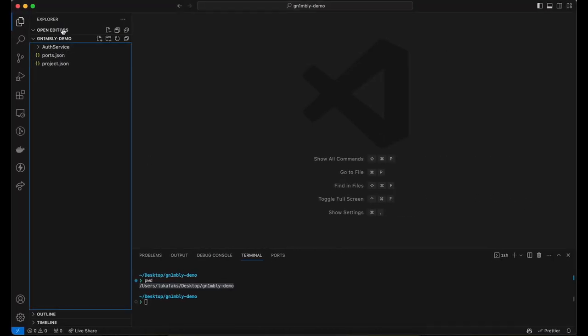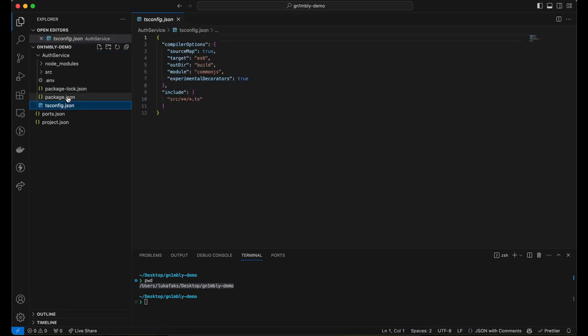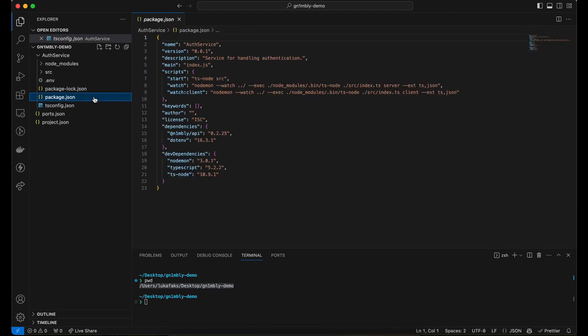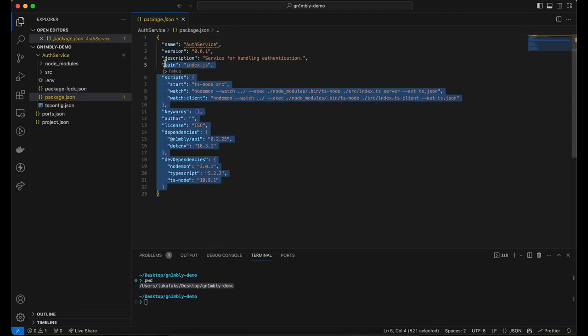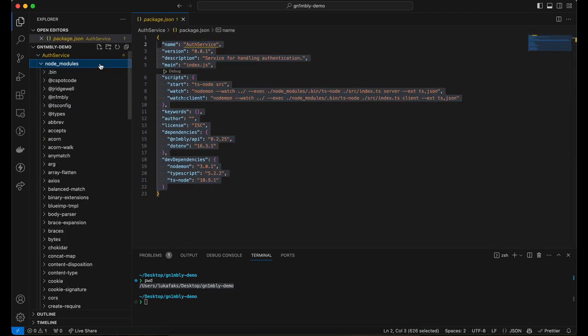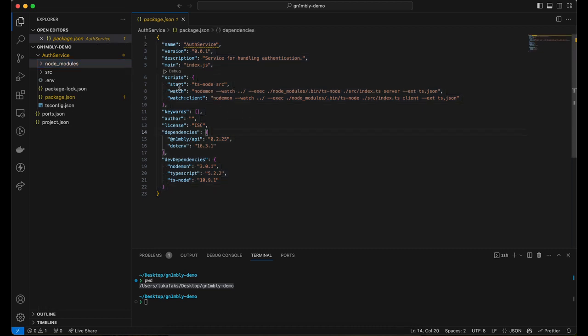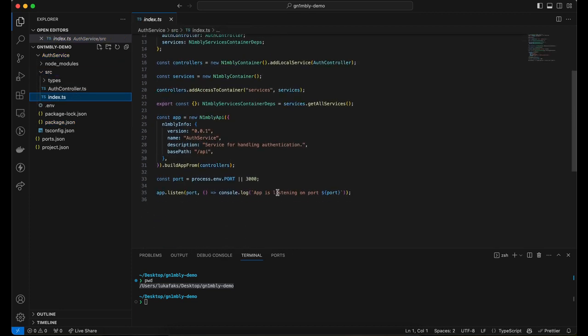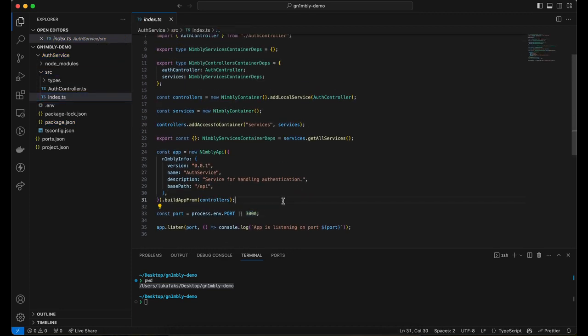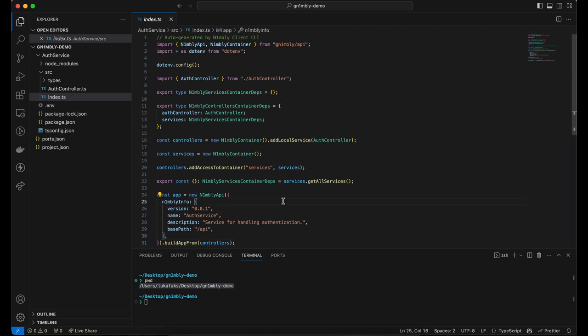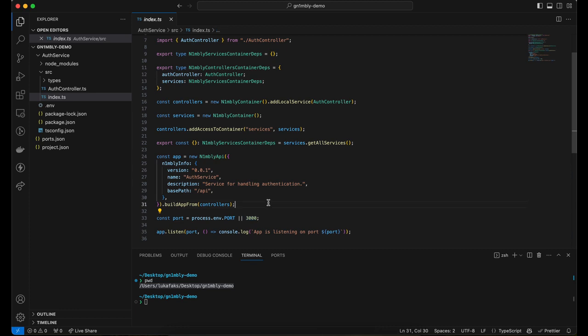a project within my sub project. Actually, this is a microservice in my demo, which is a TypeScript project. This is important, and it has all dependencies. So currently it's installing the dependencies. You can see that that's done. It has some commands, right, for running, and everything is set up. Basically it should run on port 3000 when we start it, if it's available. If not, it's going to pick a different one.